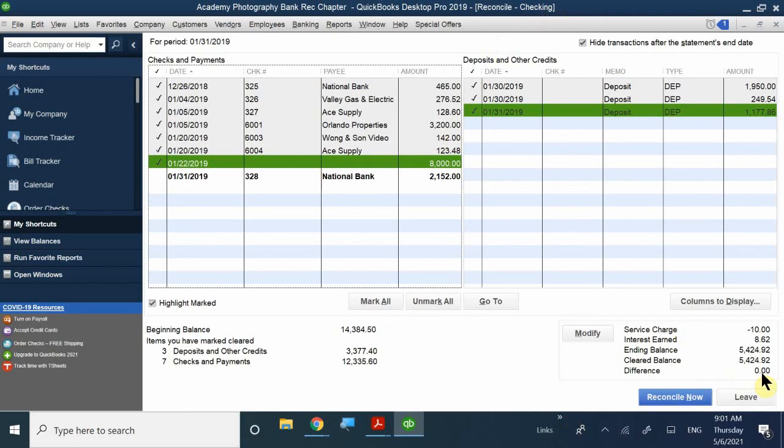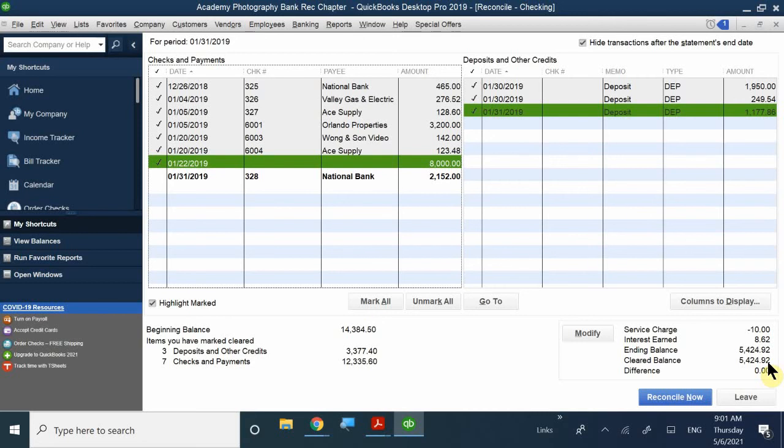Now my difference is 0. Therefore, my ending balance is now $5,424.92, exactly matching my bank. And therefore, I can now successfully go ahead and complete my reconciliation.